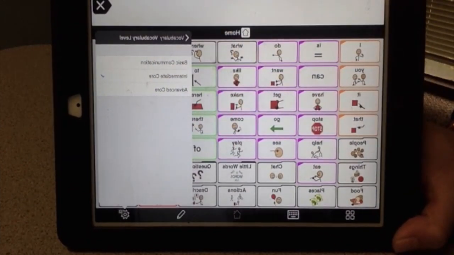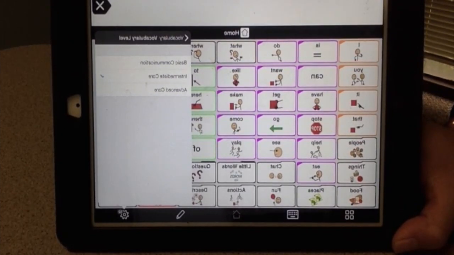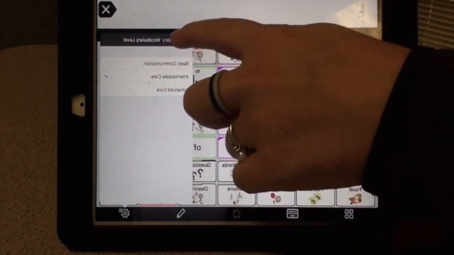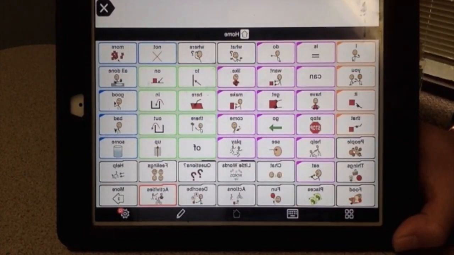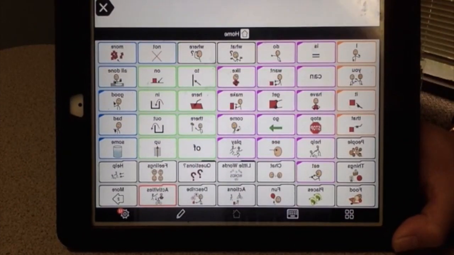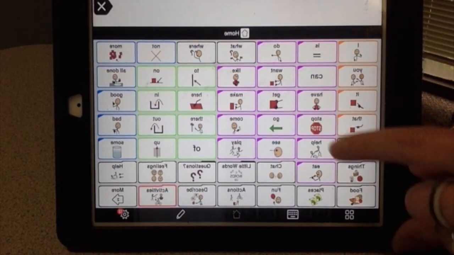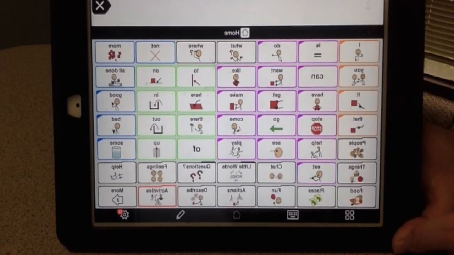That I'll be using in my video because I've never used this app before, and I am a more intermediate communicator with an AAC device. This has the same amount of buttons, as you can see. The button numbers do not change, just the grammar of the device changes. So we have our is and can and certain small words that are in our basic communicator.